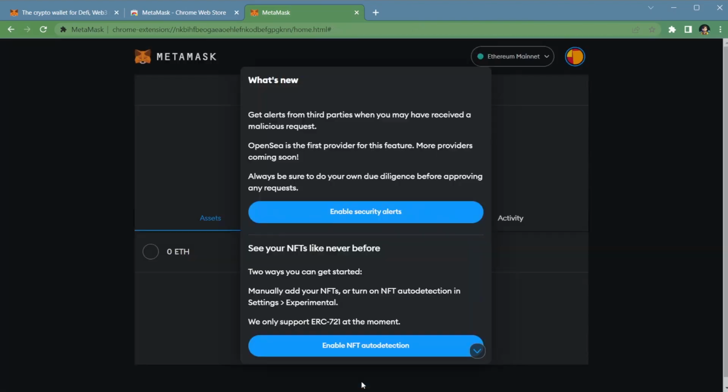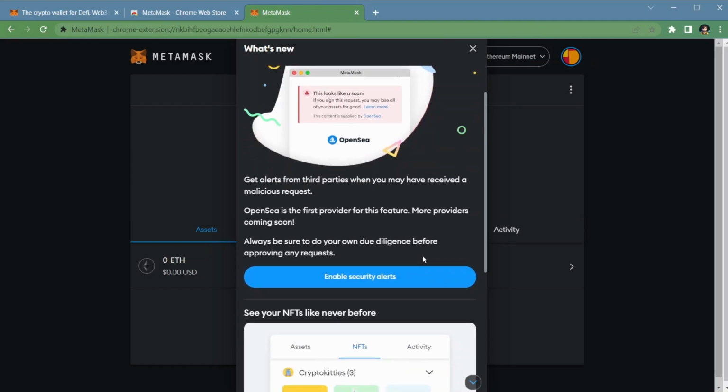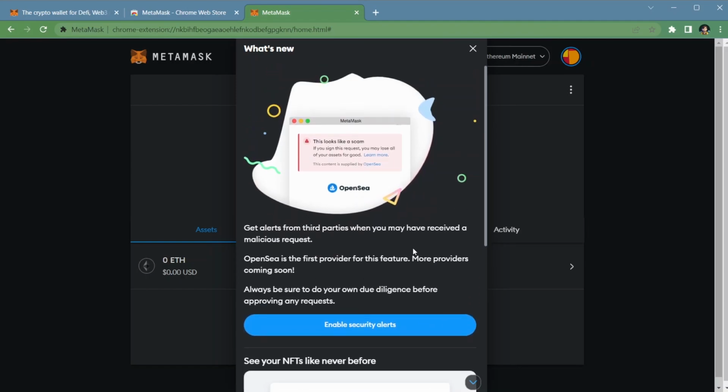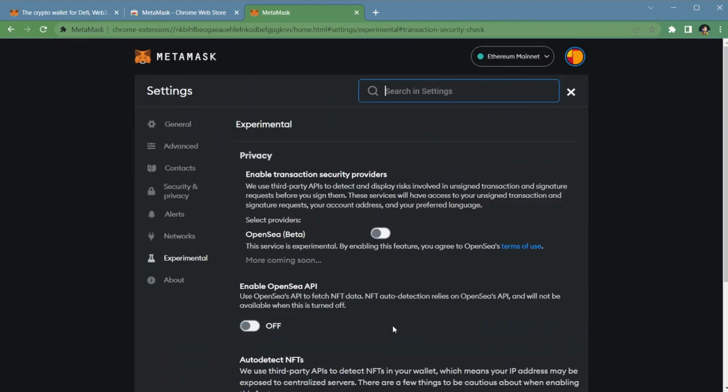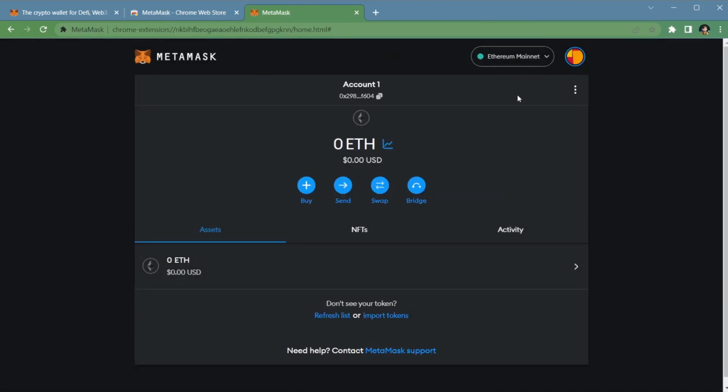So now you can see not only do we install the MetaMask extension, but now we will also have access to our wallet. Now, here's something cool that they recently added. They allowed for security alerts to be enabled. This might be a little overwhelming if you're especially new to this, but you can definitely enable security alerts simply through this toggle here. I'm going to go ahead and do that because that's a nice new feature, but you don't need to do that. And you can also see NFTs here as well, which is great. But I'm going to go ahead and exit out of that.